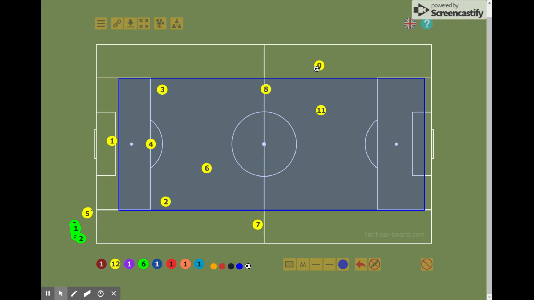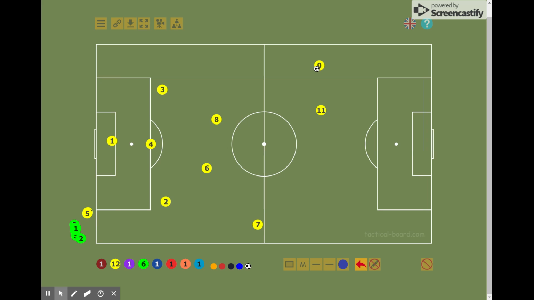Now, there are certainly times when the 8 would get out of this area. I don't want to be so restrictive that they can't make wide runs. Of course, there are opportunities. In this case, the ball may be played to the 9. The 8 may make this run, and the 9 might shift over and play up to the 8. That's absolutely an appropriate play and allows for that creativity and flow. But defensively and most of the time offensively, the 8 is going to be this central player looking to receive and distribute the ball centrally.